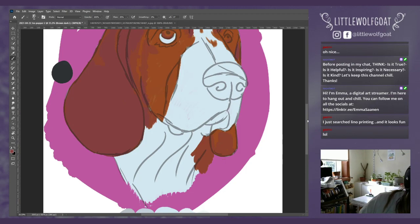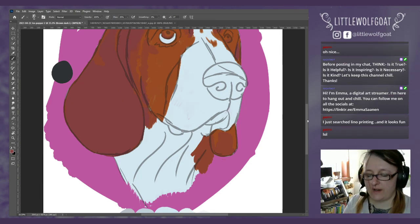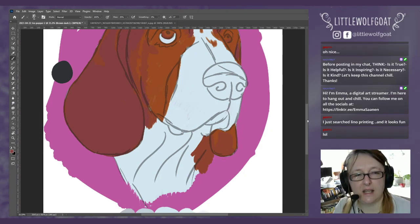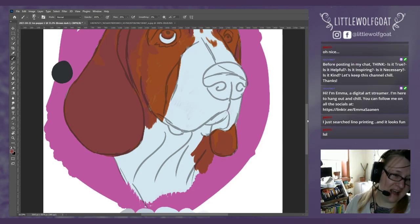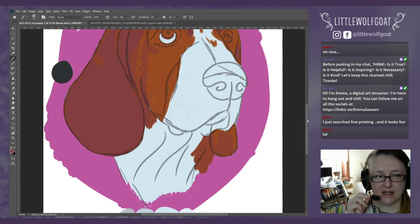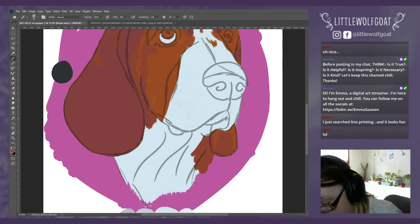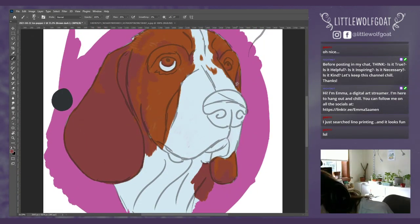Fan back on. I'm just so thingy. I just searched lino printing and it looks fun. It is. It's really fun and it's really relaxing. You transfer the design onto your lino and then you carve it with tools, and it's really nice. Just watching the blade carve through the linoleum. It's such a nice thing. And then doing the printing is just ink, print, and it's very meditative in a way. It's good fun. I would highly recommend it if you've got the stuff for it. I got into it because I started doing a workshop online and they sent out the equipment, which was really kind of them. So yeah, that was very cool. This is going to need a lot of fixy wixy doodas.